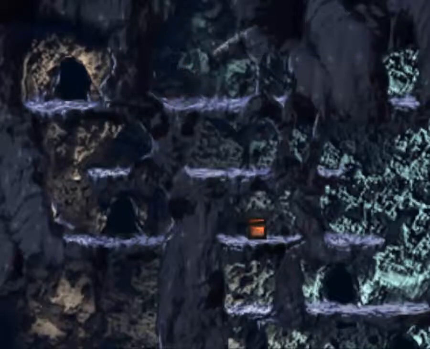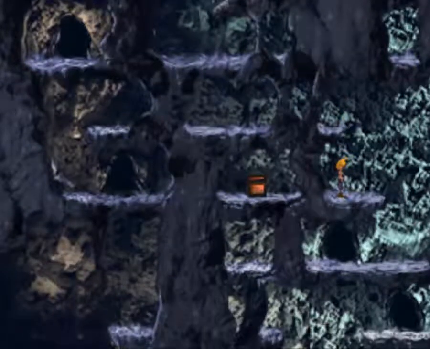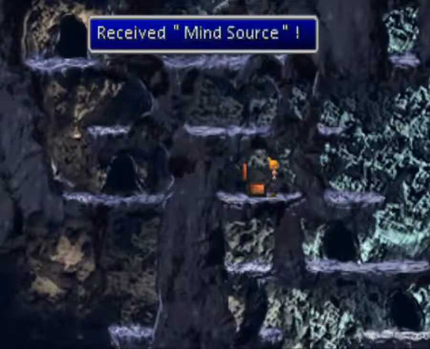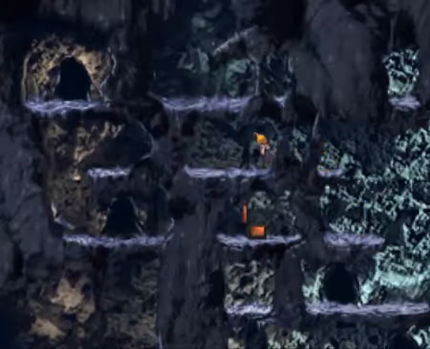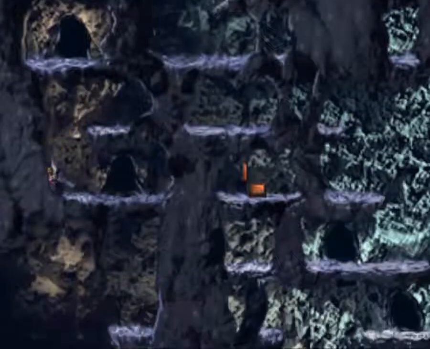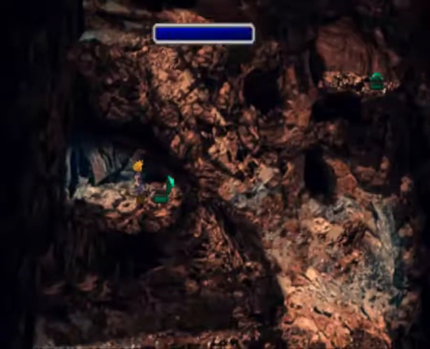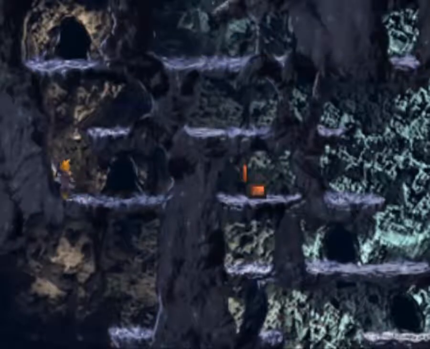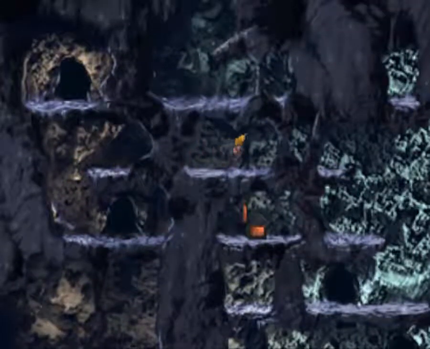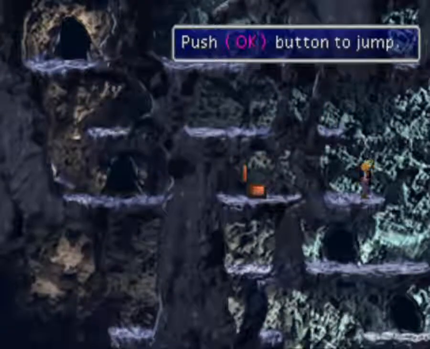and you want to head all the way right, which will allow you to fall there. Pick up the mind source, and we can actually get back up here. Well, not all the way back up, but we can go over here to this cave and get ourselves... It's a Mage elixir, right? Yay, I remembered. That's pretty bad. Anyway, pop back up here, and go down, and down, and into a battle.